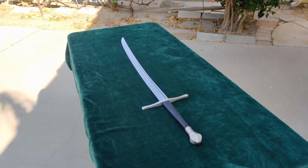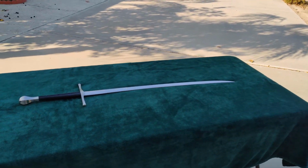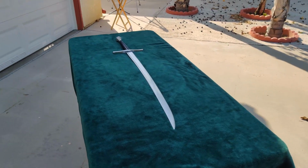A quick disclaimer first. I make no claims to being an expert here. I'm a novice when it comes to using swords, and I'm certainly no historian. In addition, please keep in mind that this review is my opinions about this specific sword only.